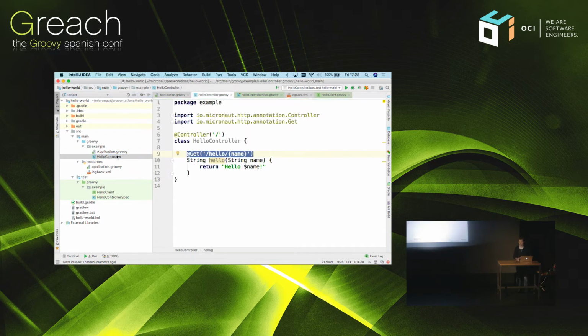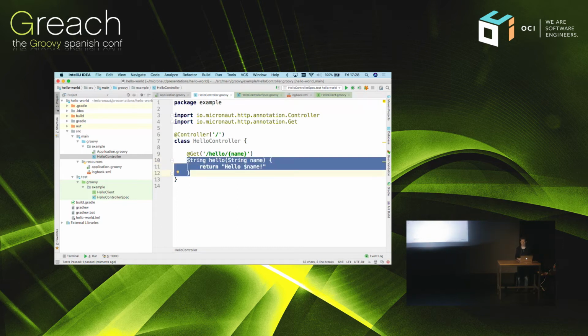We've seen that it starts up ridiculously fast. We've seen that writing tests is super simple. But there's a whole bunch more we can demonstrate with Hello World. For one, we're returning a string here. And like I said, this is based on Netty, and surely this is maybe a blocking operation, or maybe we shouldn't be blocking the event loop.